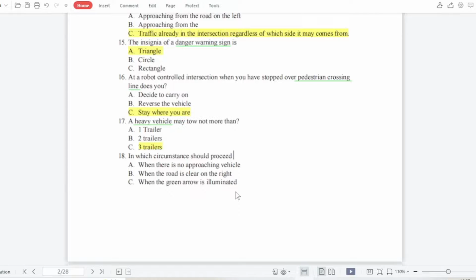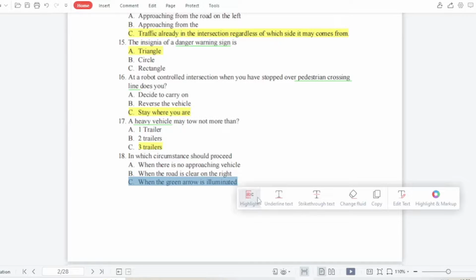It said that cars at a robot controlled intersection may filter or may proceed against a red robot if the red robot is in conjunction with a green arrow that is pointing in the direction of their travel. So if the green arrow is pointing straight, it means that cars going straight may filter against the red robot. So our correct answer for number 18 is C.